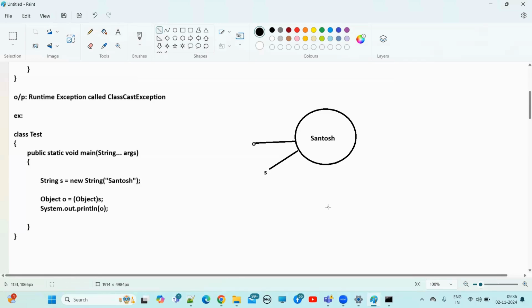We are not creating two objects, guys. We have only one object, but these two reference variables are pointing to the same object. Through typecasting, we are not creating any new object. For the existing object only, we are providing another type of reference variable. Clear, everyone? Yes, sir.